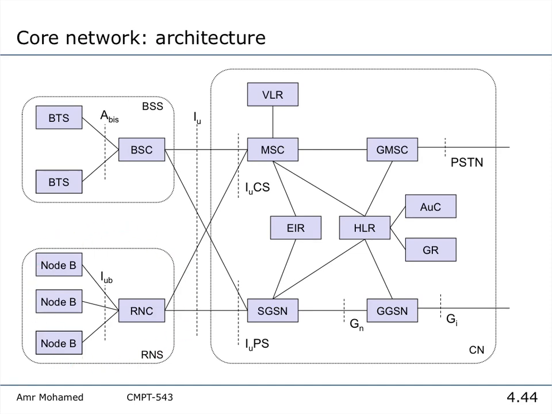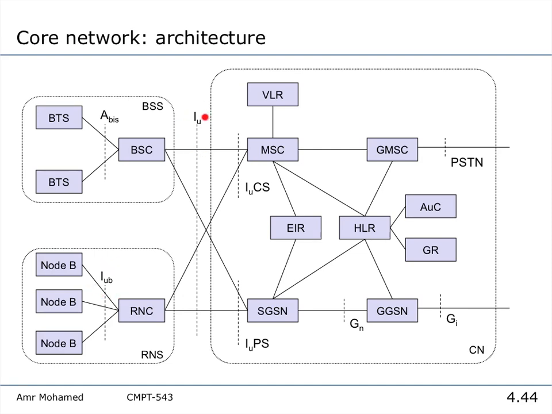So the radio network subsystem, now I have a different radio network subsystem, okay, which UMTS defines. This radio network subsystem is the one that uses CDMA and FDD and TDD and so on. This is what the Node B and so on. In addition to, again, the legacy system, which still uses BTS and BSC. So corresponding to the Abis interface, we have the Iub.